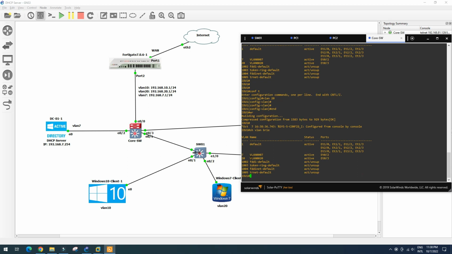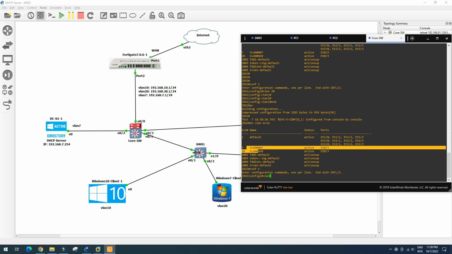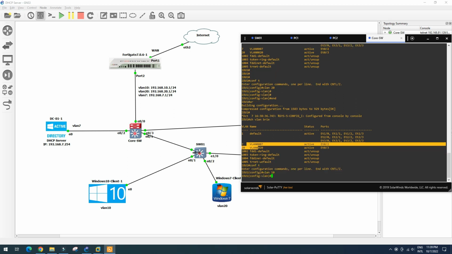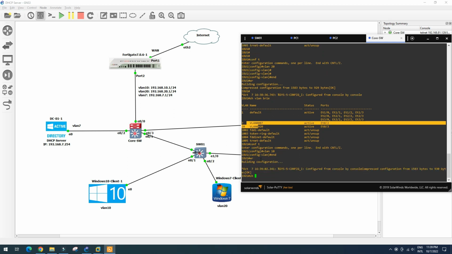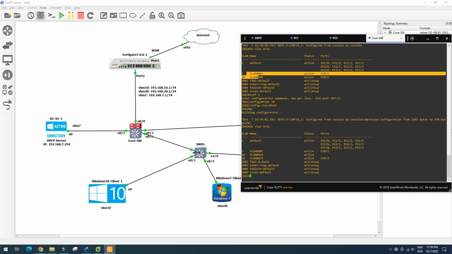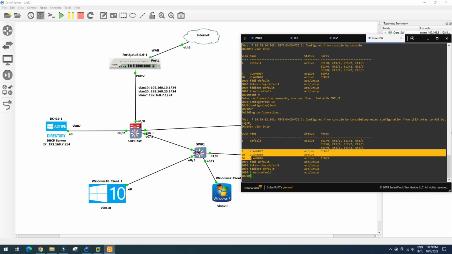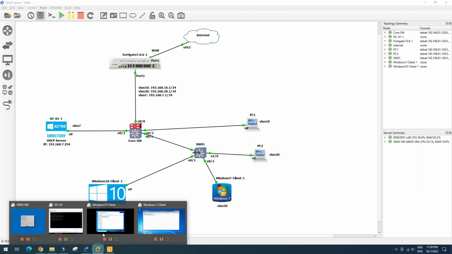That's why our client cannot get an IP address. So we add VLAN 10 and we verify our VLAN again. Now we have VLAN 7, VLAN 10, VLAN 20. This is my problem. Yes, we found it.